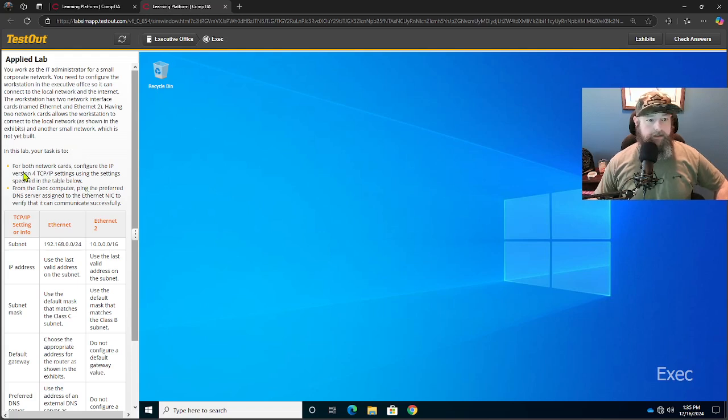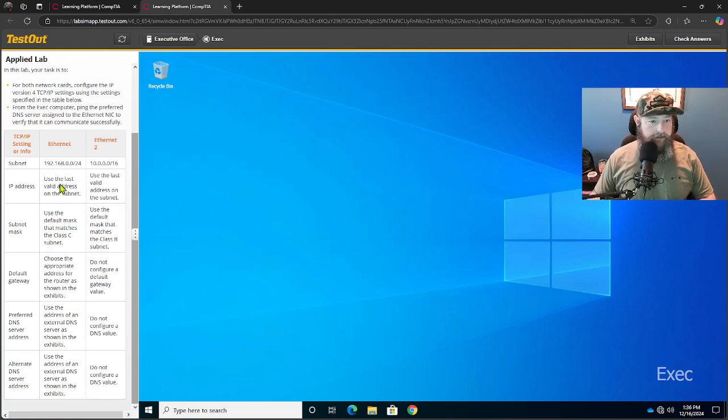For both network cards, we're going to configure the IPv4 TCP/IP settings using the settings specified in this table. When we're all done, we're going to ping the preferred DNS. Whatever preferred DNS we use to set these up, we're going to ping it and see if it communicates successfully.